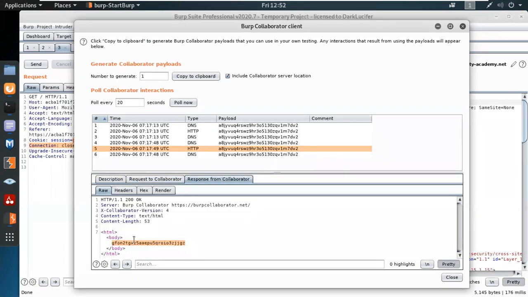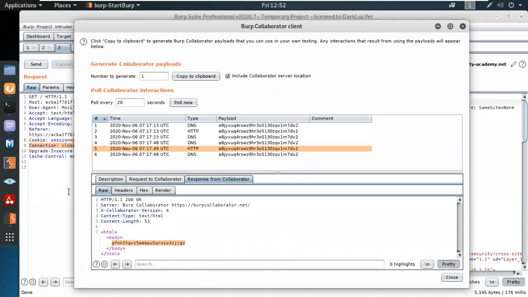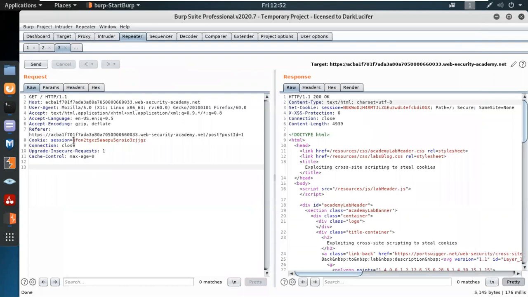Because they gave me this session cookie. This was my session cookie over here, so I have to use this one, but this didn't work.